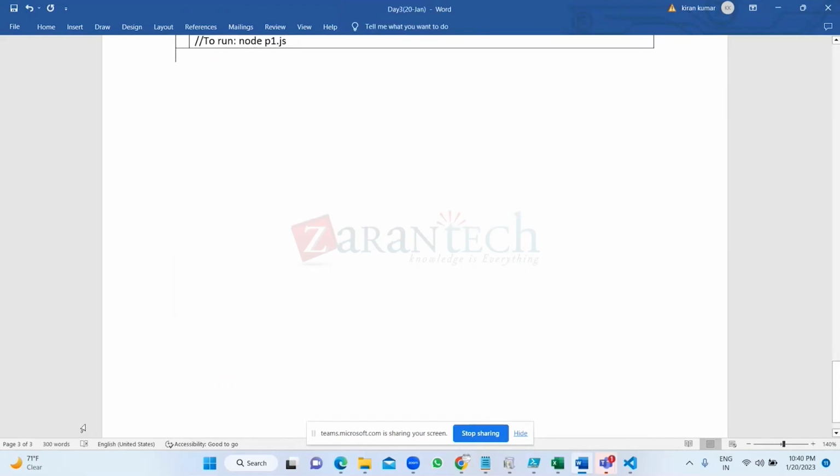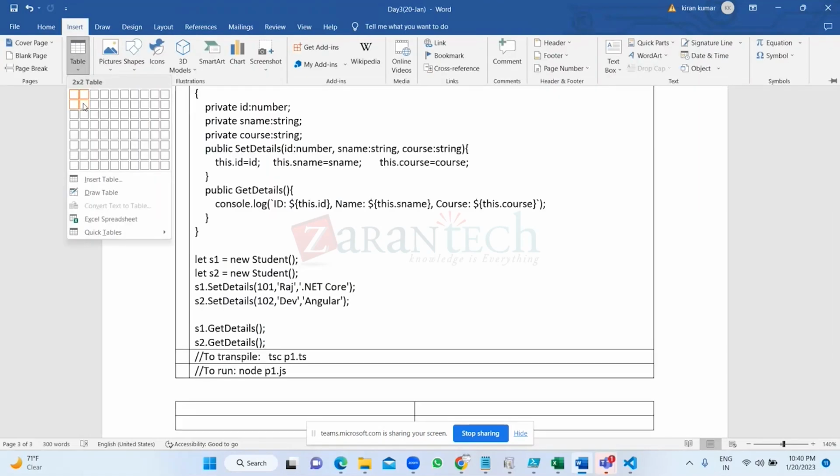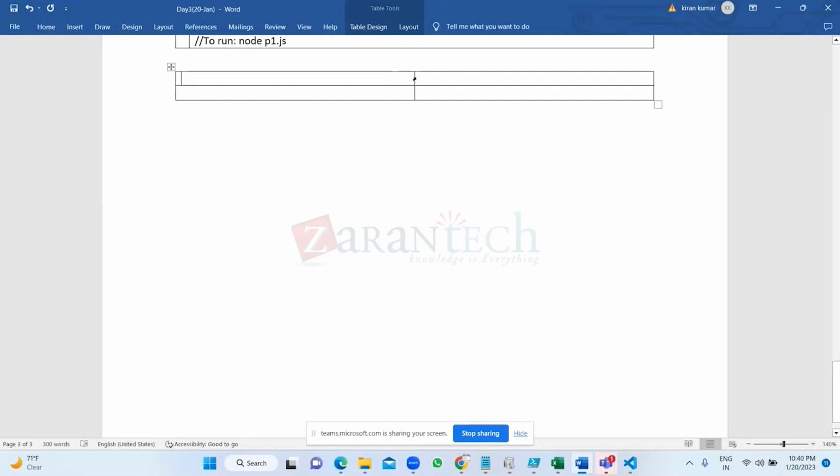Next, if you ask me the question, how do I pass the details while creating an object? We have a feature called the constructor method. What is a constructor? A constructor is a special method used to instantiate class members.